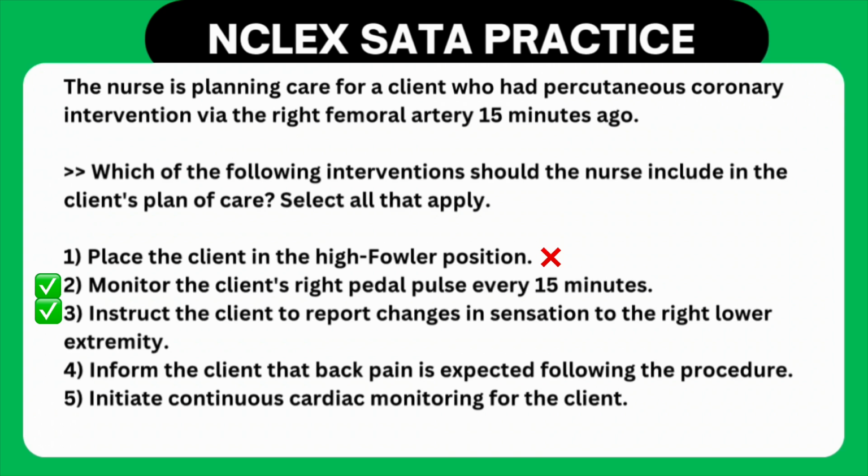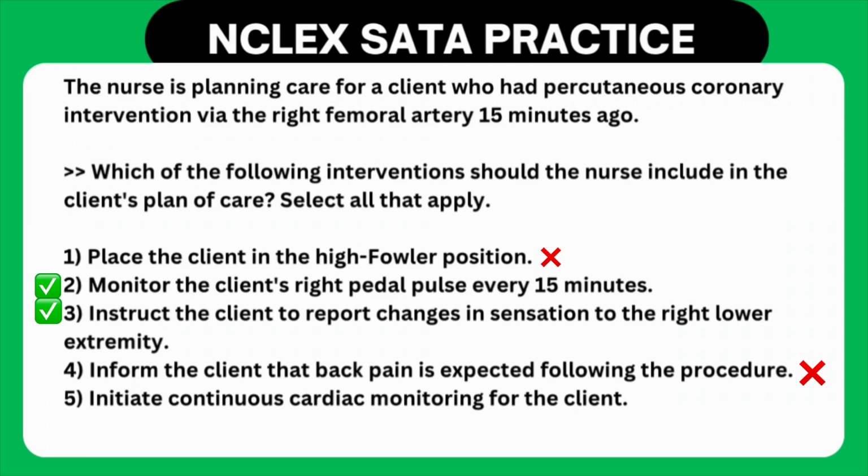Let's look at option 4, which says inform the client that back pain is expected following the procedure. This is an incorrect option. Back pain is not expected following a PCI. So same thing, we're poking around in that artery, we're laying flat like we should be, right? We can have bleeding internally. So that blood, instead of coming out and visibly seeing it, that blood can go into the retroperitoneal space, which will cause back pain. Okay, we also want to be monitoring vital signs and whatnot to check for other signs of bleeding.